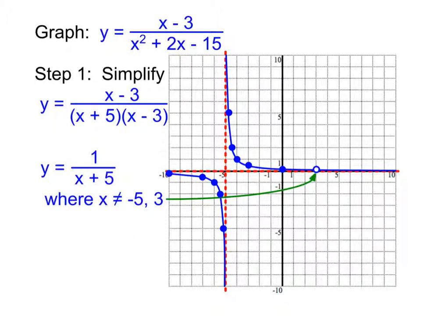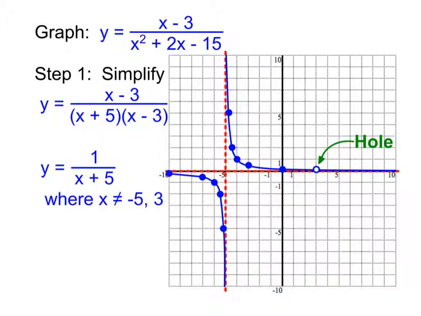Now, basically it looks like we just put a hole in the graph. Well, we always love to have a fancy name for things in math, right? So, what do we call that hole in our graph? A hole. Okay. You can get fancier if you want to. You could also call it a removable discontinuity. I'm going to stick with hole for now.